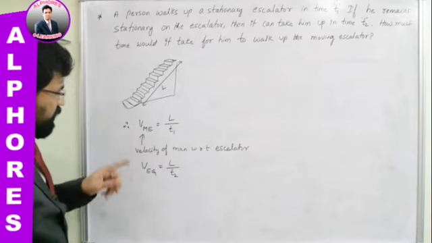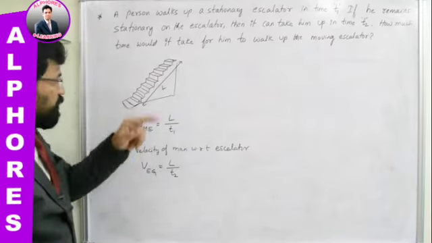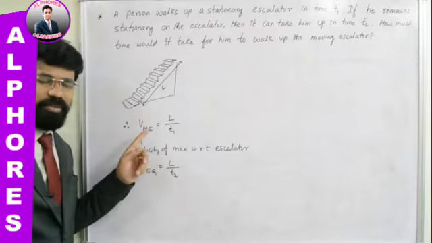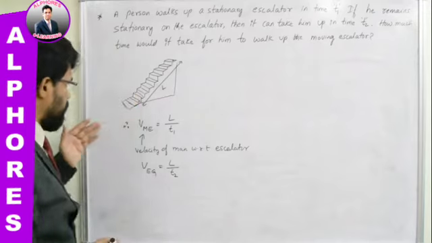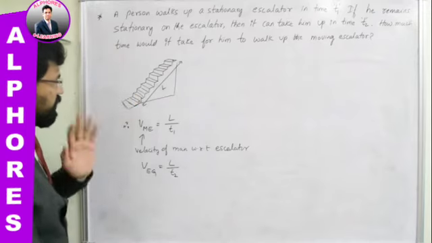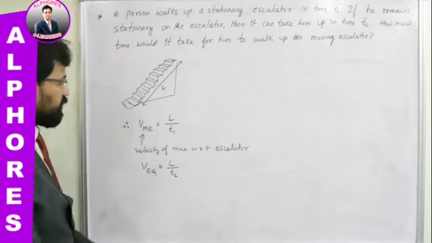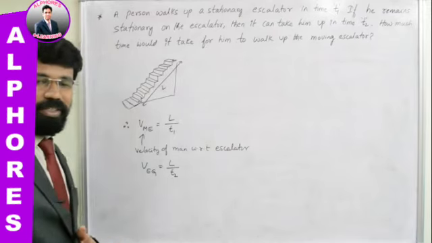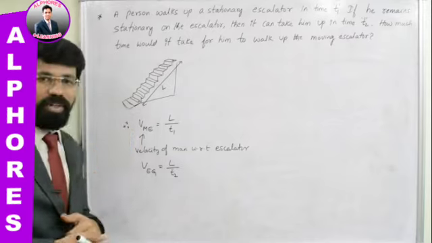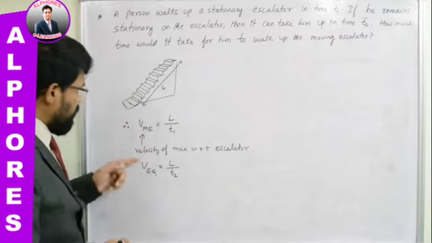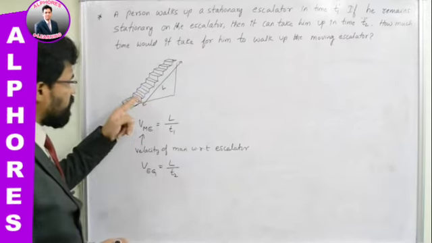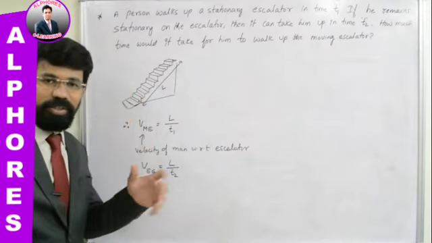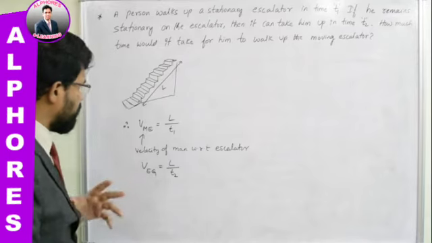Okay. See here also, when the person is walking up the escalator which is at rest, you can talk about velocity of man with respect to ground, because if I am observing from the ground and the escalator is at rest and a person is walking up, whatever velocity I see, I can say that is the velocity of man with respect to ground. But when you are supposed to talk about velocity of escalator with respect to ground, there will be some contradiction. So very selectively it was chosen.